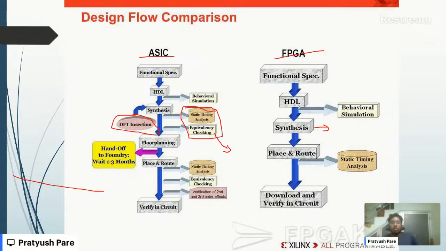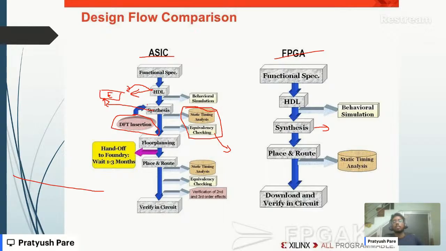Equivalence checking is what you wrote in HDL versus what came out of synthesis. You want to check whether these two things are the same, so for that you need to do equivalence checking. There are many tools from Synopsys and Cadence, namely Conformal and Formality. Conformal is from Cadence, and Formality is from Synopsys. They do the equivalence checking between the synthesized module and the Verilog code which you have written.